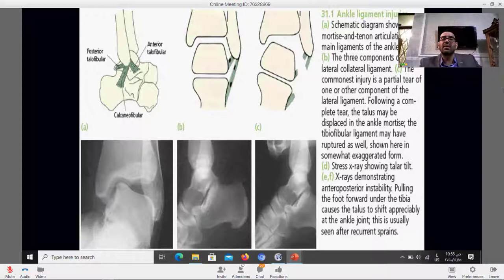Reconstruction means not suturing the ligament, because in a chronic case it is atrophied and cannot be sutured. We take a tendon graft, and we do a reconstruction of the ligament, by anchoring the tendon to the fibula and to the talus and calcaneum.